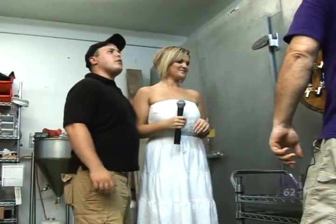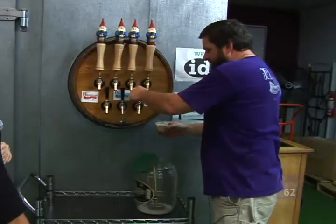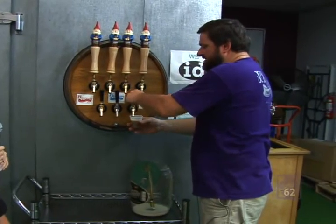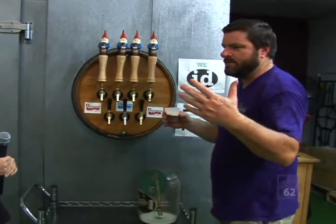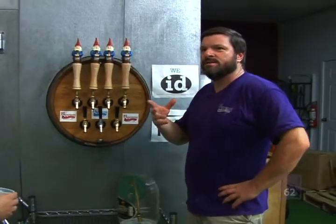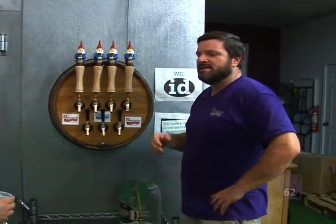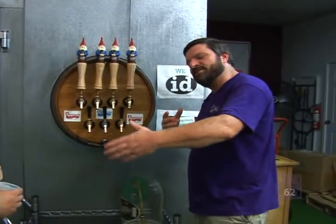How about the seasonal, and what's so special about the seasonal brew? The seasonals are generally more of a proprietary type of beer that, you know, whoever brews them likes them most. It's a celebration ale that was commissioned by King Ludwig when he married his wife Philomena, I think her name was, back in the 1600s sometime. And he said, you know, brew me the best beer I could ever have. And this is my rendition of that.